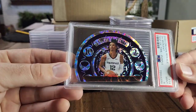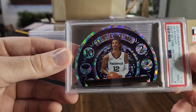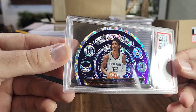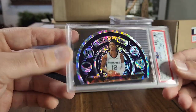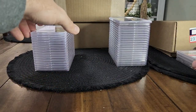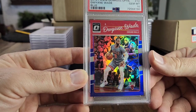Here's a Jokic I got from eBay, numbered to 25. I know it's a bad time for Jokic, but hopefully he can turn his life around — he is an amazing ball player, so there's an excellent future for him. This came in a lot and I got a really good deal. There were four cards in the lot; three of them are graded. That one came back a nine, low pop.